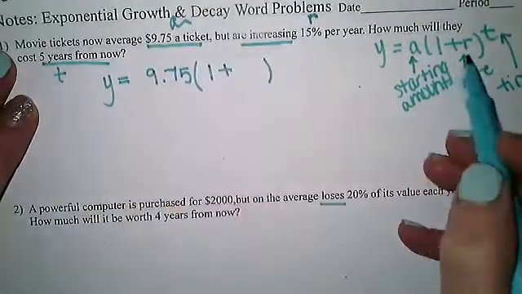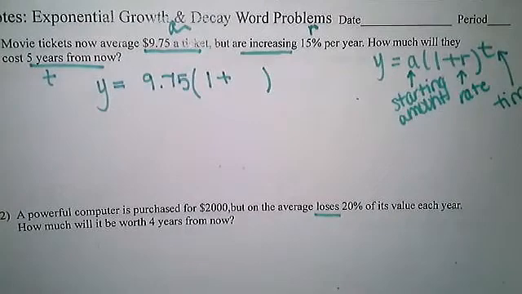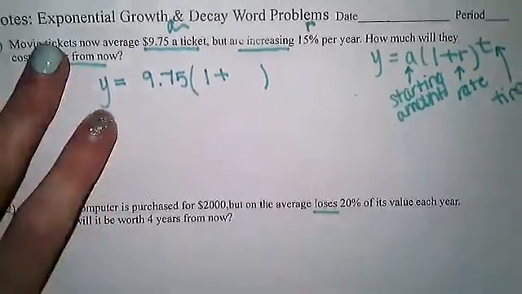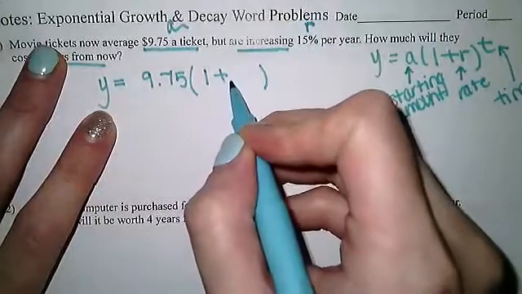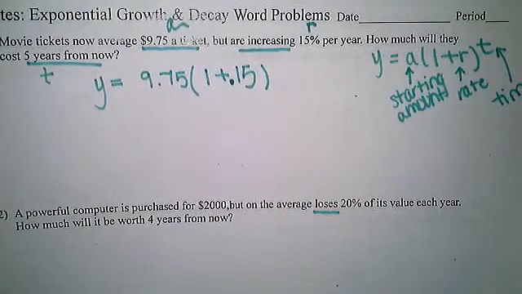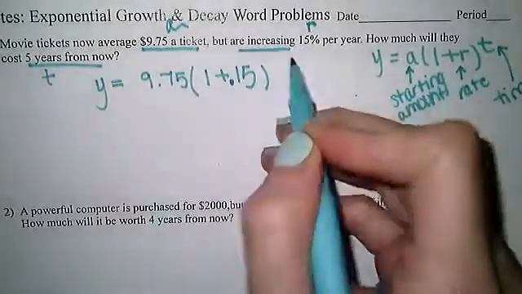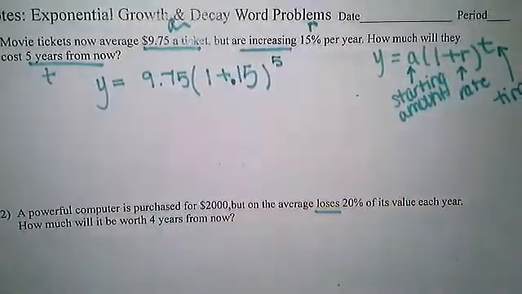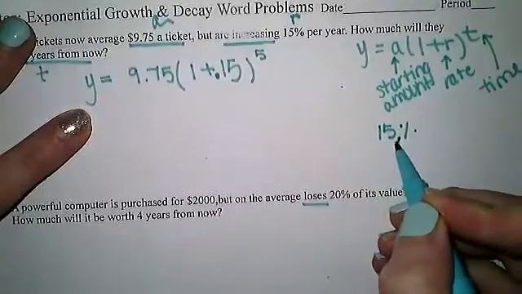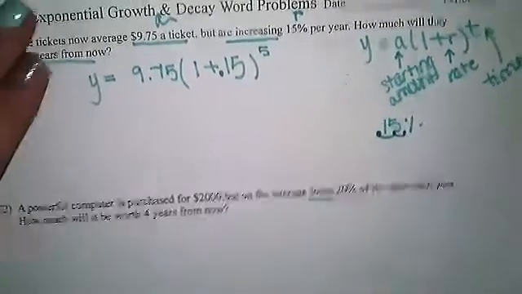Now, what's really, really important here is for rate, not to plug in 15, but to plug in 15% as a decimal. So since it's 15%, which is 15 over 100, you want to move the decimal 2 places to the left. And then the T is a little 5. So if you struggle with making percentages into decimals, just a little reminder, you put a dot at the end and you move it 2 to the left.